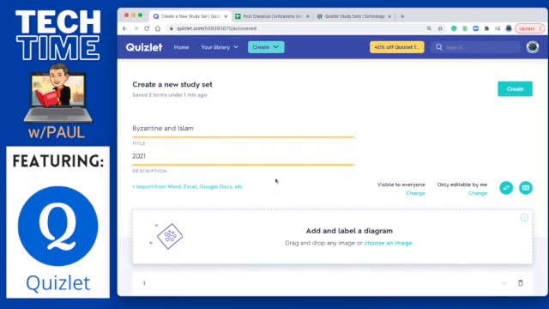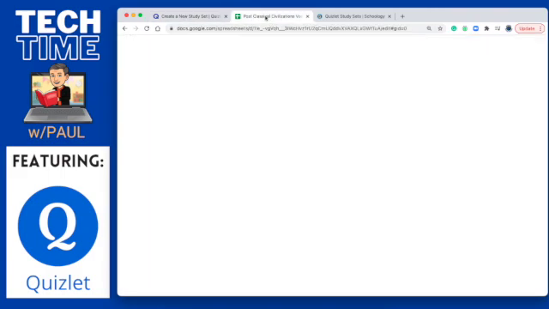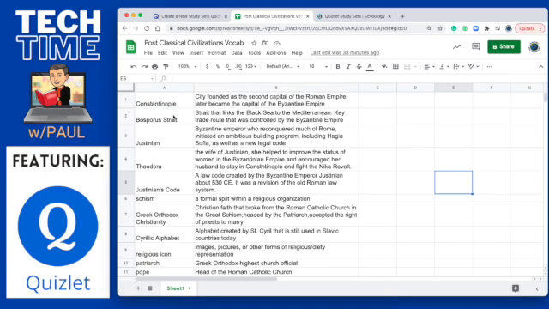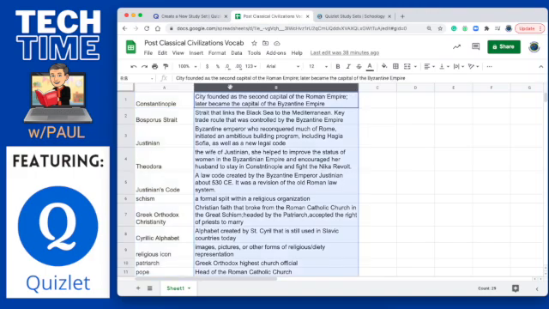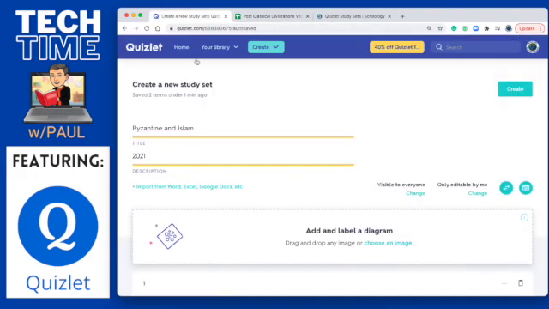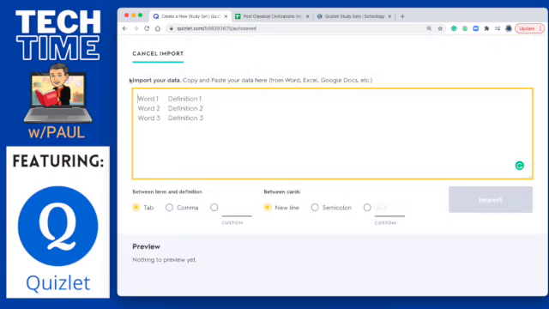An important part to creating study sets is saving time. So I could go ahead and import from a Word or Excel or Google Docs file. You'll notice on my page here that I already have a tab open. Let me show you what it looks like, where I have created a 2-column chart with a whole bunch of terms and phrases or definitions. So as I go in and click on import from, in this case it's a Google sheet, it's going to ask me to import my data by simply copying and pasting.